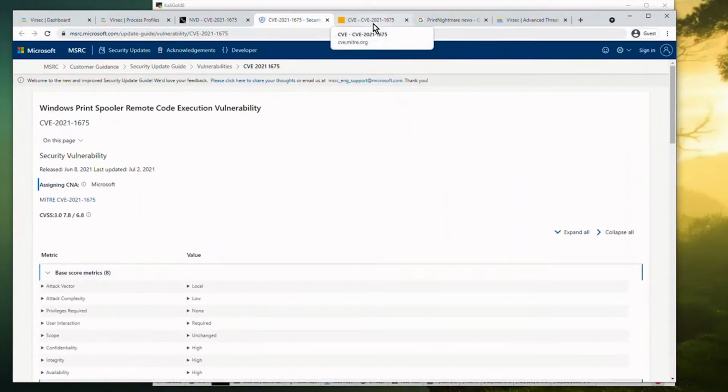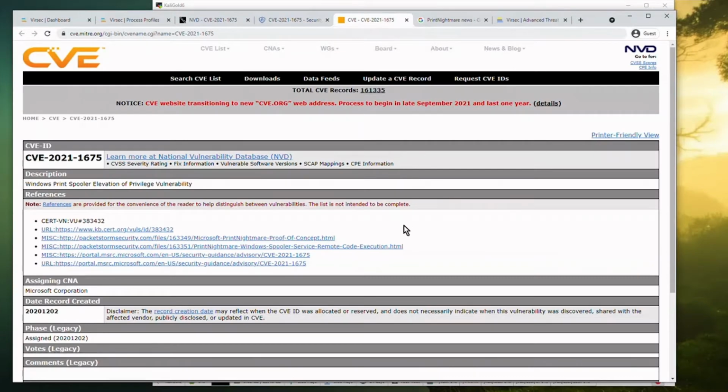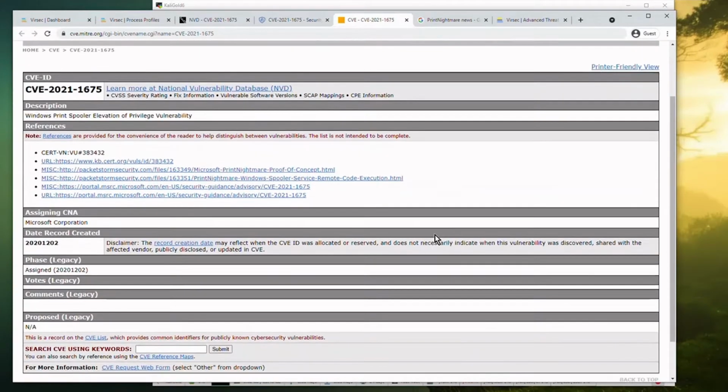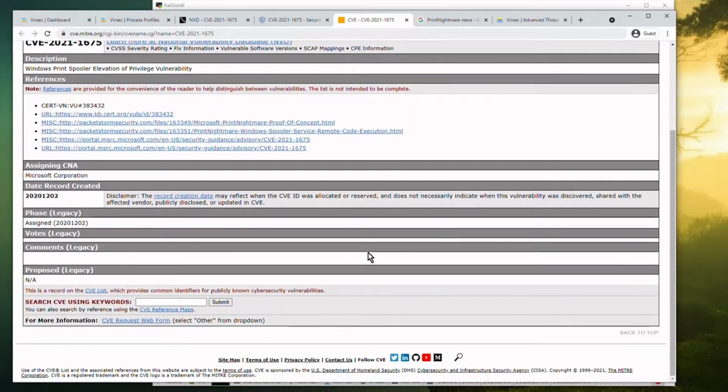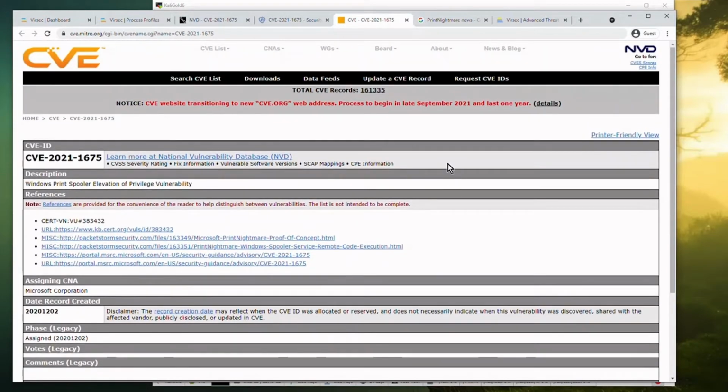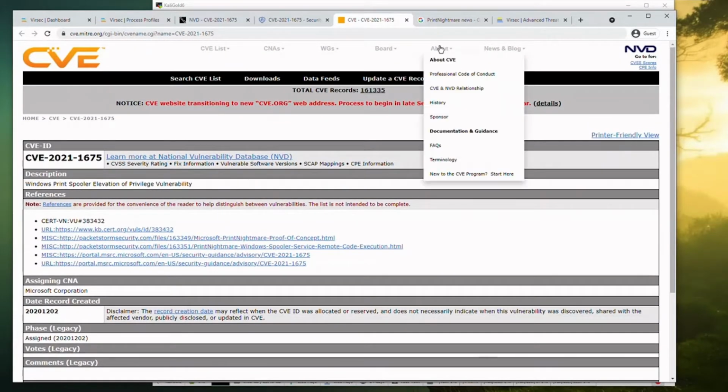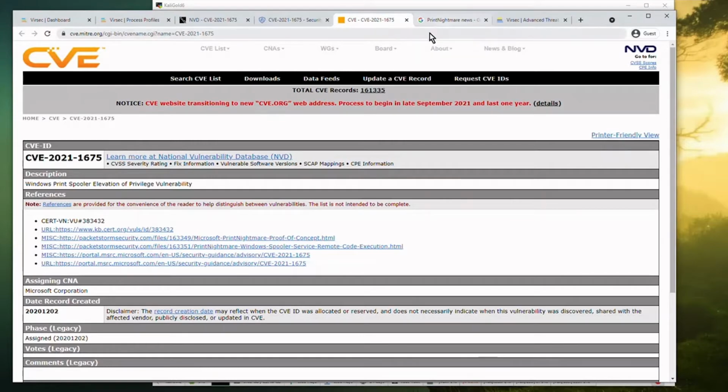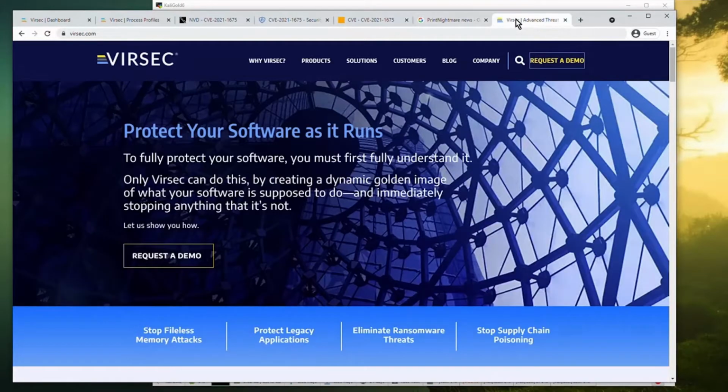To this point, whenever a patch is distributed, another vulnerability is found and subsequent patches need to be applied. Currently, there is not a complete patch to solve this vulnerability in its entirety, and even in some cases, some patching is causing print to fail entirely. With Virsec Security Platform's unique ability to protect the system workload from the levels of host, memory, and web while the application is running, this threat would not be an issue.